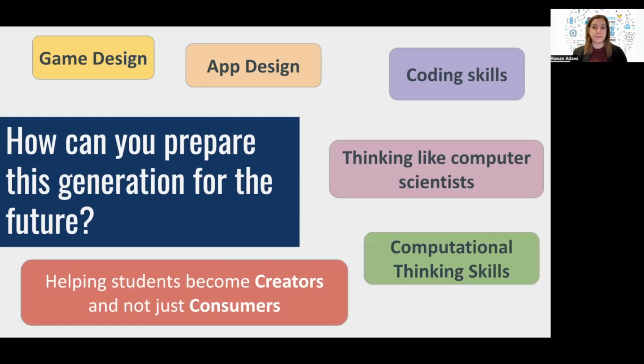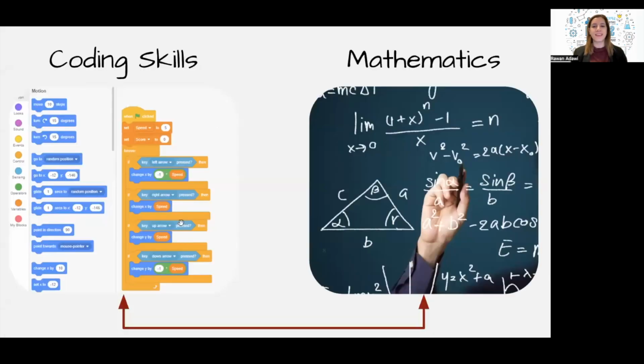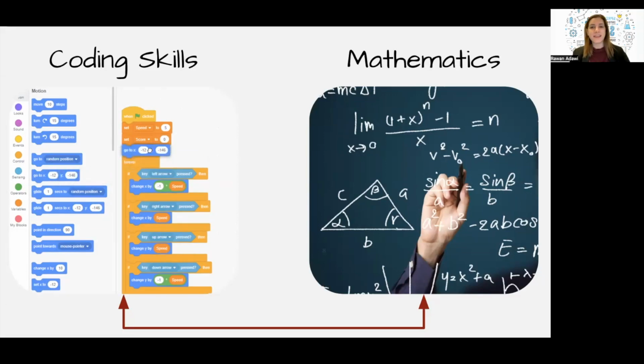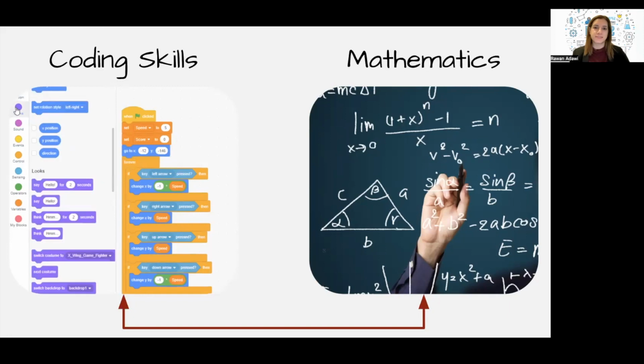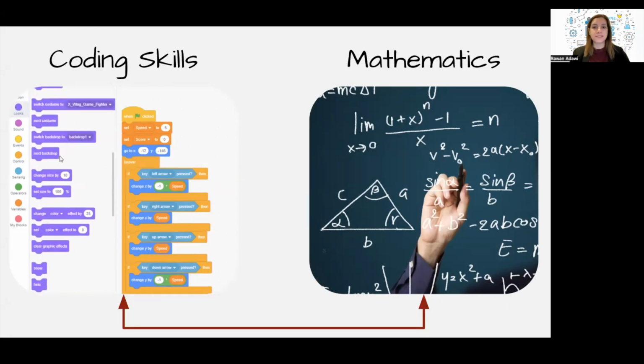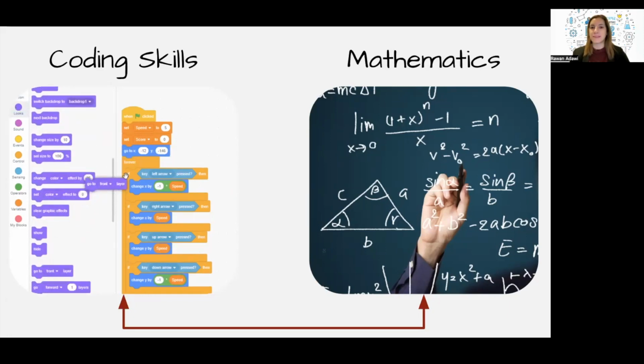And this is a theory. And definitely something that I always promote is computational thinking skills, which I think would change the way you think or the way you approach problems if you start practicing it within your teaching and also solving problems in real life situations. So when we're thinking about mathematics, directly you think about coding skills. Or when you're thinking about coding skills, you are going to use mathematics.